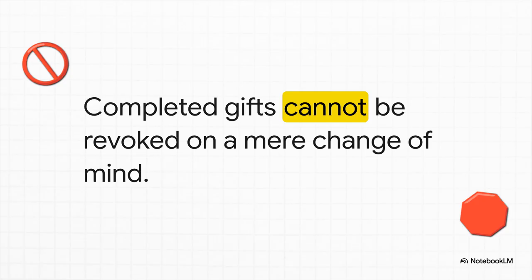So to recap, a gift cannot be revoked once validly completed. It cannot be revoked on a mere change of mind, and it cannot be revoked if the condition is illegal or immoral. Listen, completed gifts cannot be revoked just because someone had second thoughts. If you grant a gift today and deeply regret it tomorrow, well, the law offers absolutely no remedy. Furthermore, if the condition for revocation is illegal or immoral, the condition itself is void, and the gift remains absolute. Underline this principle heavily in your exam booklet. It really demonstrates your absolute grasp of statutory intent.